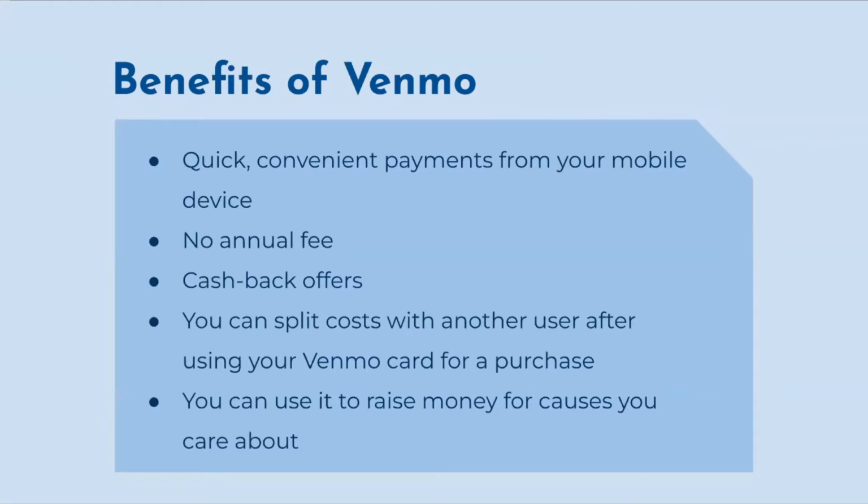So a lot of the times people will put on social media, like, hey, I'm starting a charity event for this cause. Venmo me at this account, and they'll put their QR code or their Venmo username, and then people can Venmo them without having to see each other in person, and they don't have to exchange any kind of other info. All it is just connecting the event.